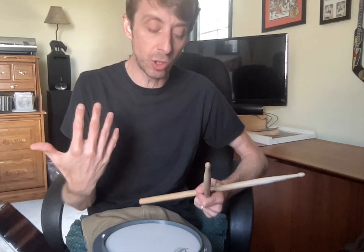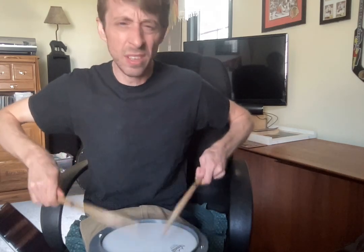Not every drum student gets their drum set first. They have to play on a snare, right? And work on these rudiments and rhythms and grip, right? So let's talk about grip.